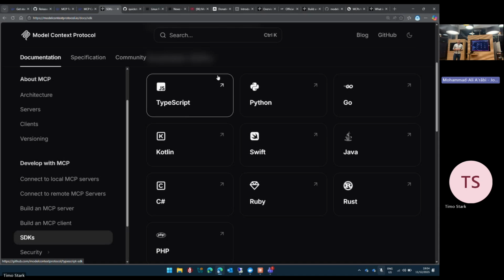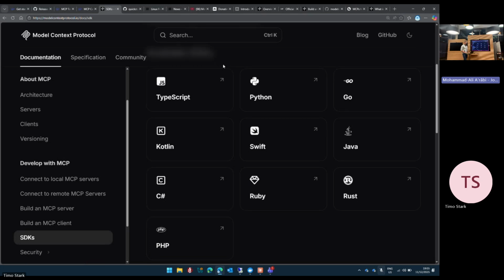So if you would like to create an MCP server to do some stuff, I don't know, I saw there is an MCP server for your Husqvarna mower robot, whatever. I have no idea what you would like to get with it, but somebody had enough time to create an MCP server that will connect to the Husqvarna API and talk to your mower robot. Cool, perfect. Okay. And the client as well as the server has this SDK, so you can actually build them.